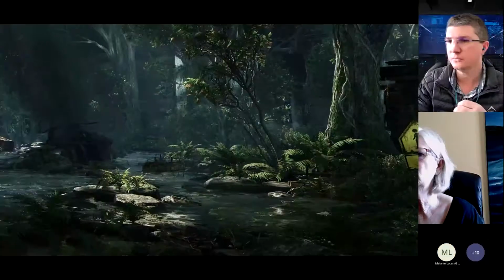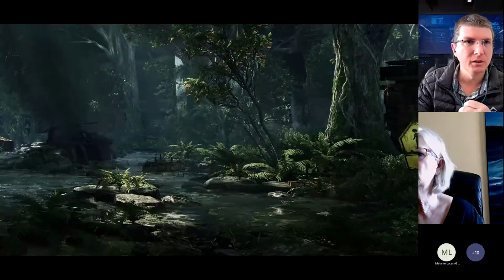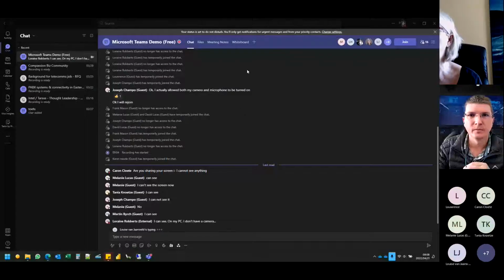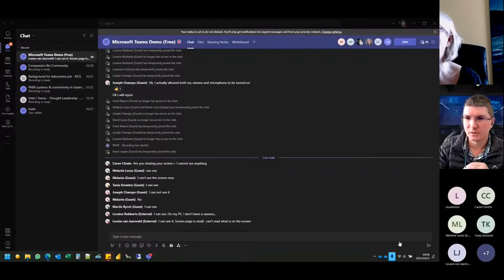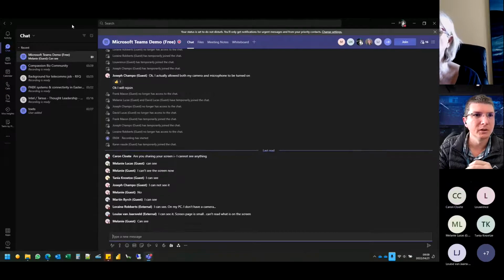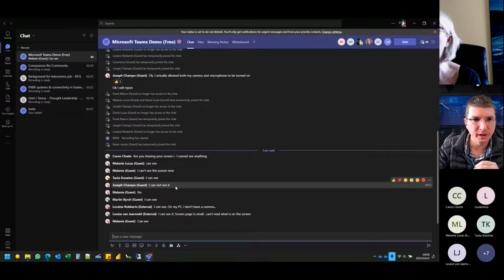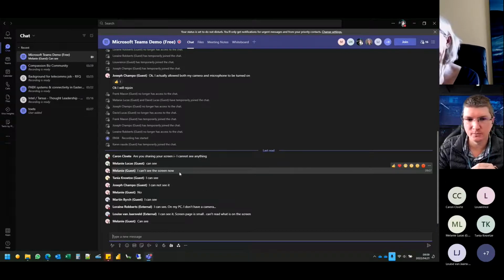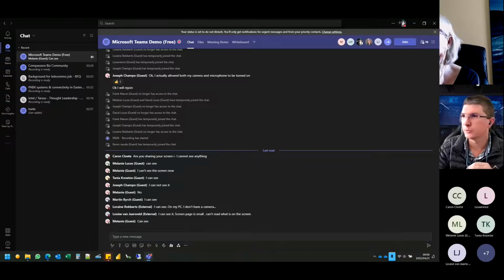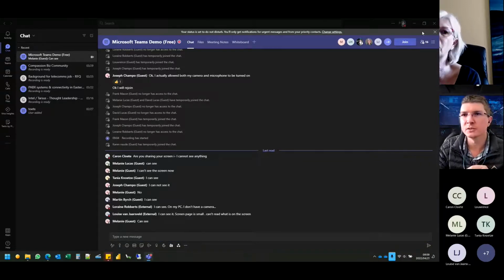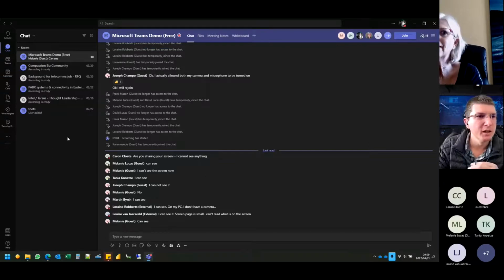So first, let's quickly get the screen sharing going. Okay, you guys just let me know if you can see the screen now. Thanks, I can see it now. I can also see it. Anybody that can't see? Joseph and Melanie, do you guys see it as well? Okay, Melanie can see. So it's probably the spotlight that was blocking it for some of you guys. No problem.